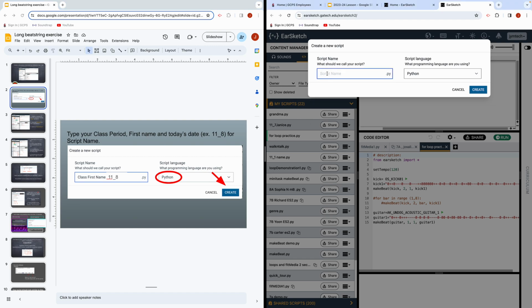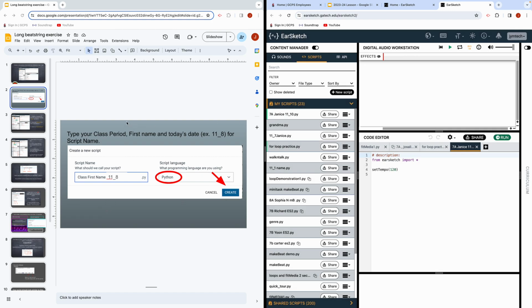So your class period, let's say 7A. And your first name, I'm gonna put my first name, and today's date. So today is November 10. We can put underscore 10 and click create. Bam. Let's go to the next slide.